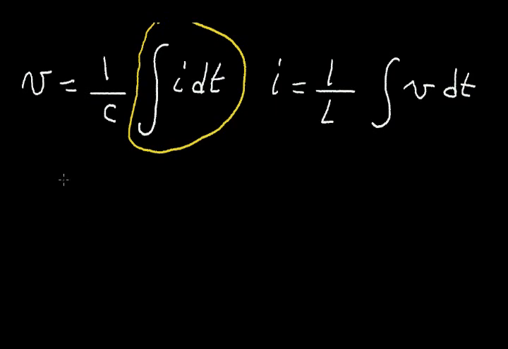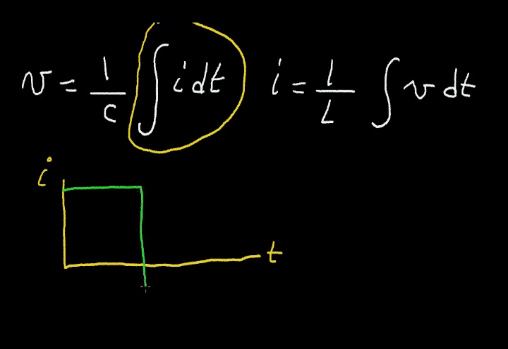Let's draw a graph of current versus time. So this will be my time axis T and my current axis I. Let's presume that I have a current versus time, that current is more or less constant here. Then it changes quickly. It reverses. Current goes negative and stays negative, say until this time here. It goes back to 0 and stays at 0.